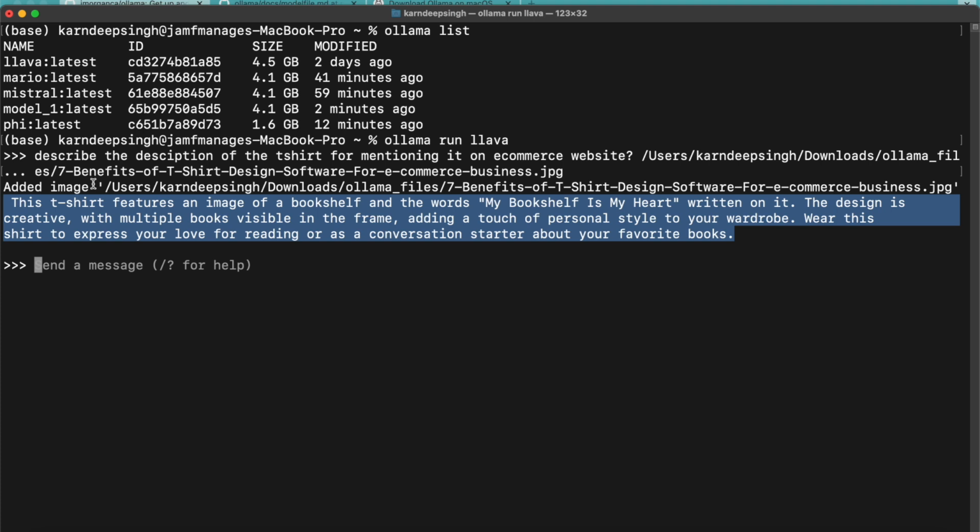In this video you have seen a lot of things: how to install Ollama, how to work with Ollama using some commands, how to list the models that are in Ollama, how to download these models and use them, how to create a custom model by changing some parameters of the models, and how to use multimodal models with Ollama. I think this is all about this video, and I hope you enjoyed this tutorial.